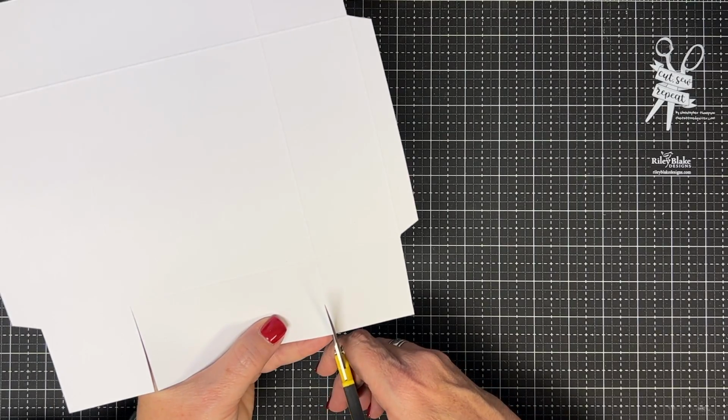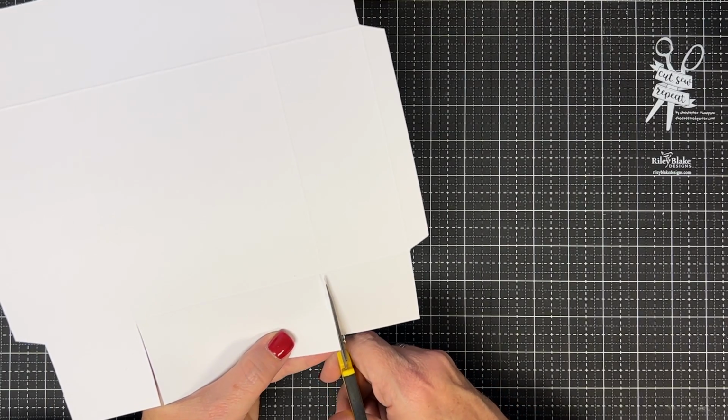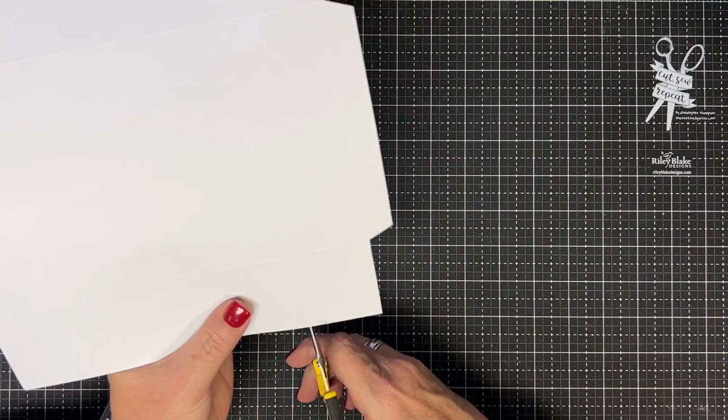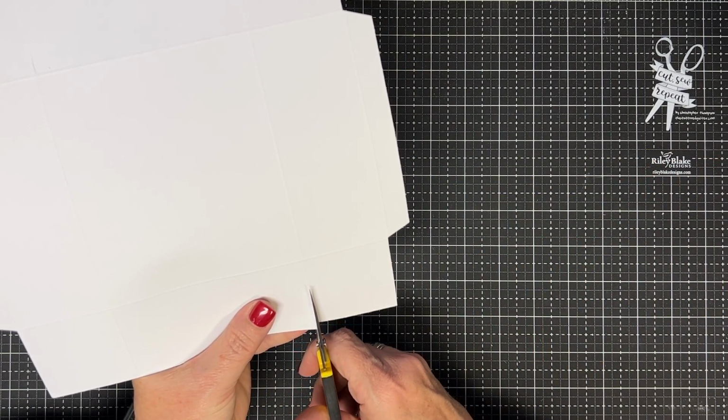I'm going to slice it up. I'm just slicing through the middle of it. We probably will have to trim some of that out in a second, but right now I'm just going to separate them because you don't want any bulk.